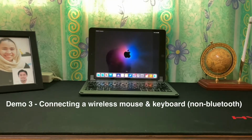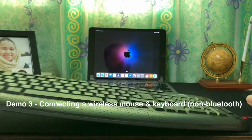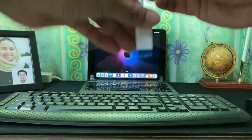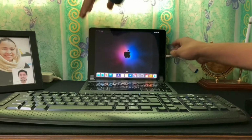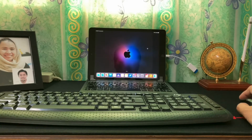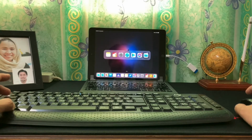For our next demo, I will show you that these wireless devices can connect to the iPad through the lightning adapter and the wireless dongle. Simply connect the dongle to the adapter, and the moment you plug it into the iPad, it immediately detects them and are now ready to use. So you can see on the screen, the mouse pointer is already moving. Even Apple's native shortcuts are working fine on the keyboard.